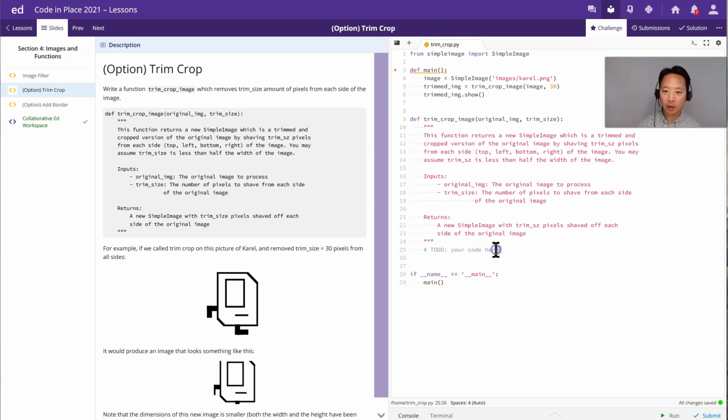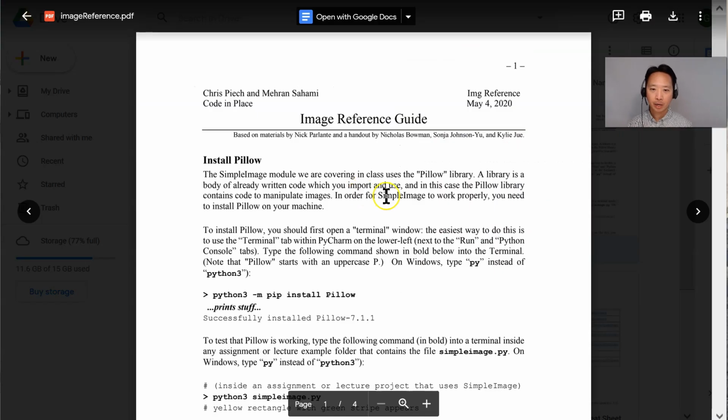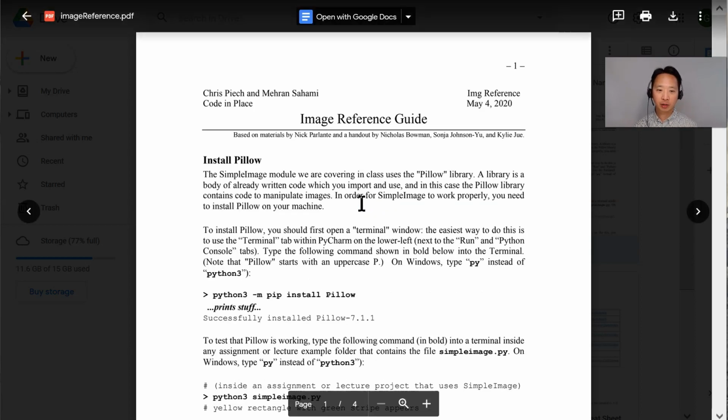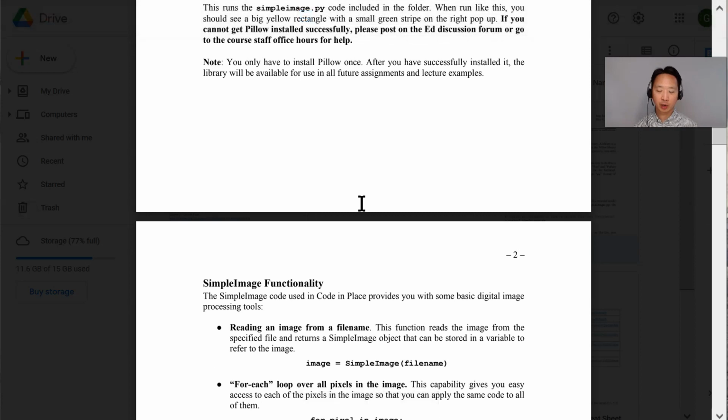So let's think about what is it that we're going to do. And you know, a lot of this is new. It's even new from the last problem. So it's okay to be a bit confused how we go about this. So I know, and I will show you. So this is the image reference guide on what functions are available for images. So you can ignore some of the top of this stuff. You don't have to worry about how to do that. That was for last year.